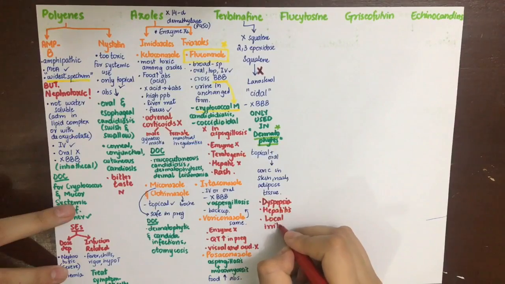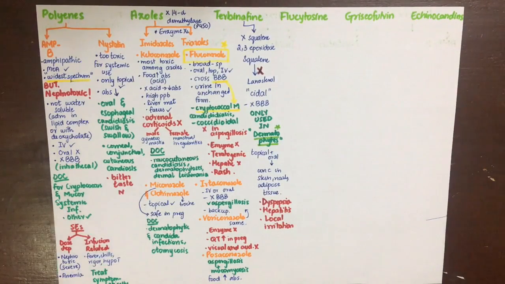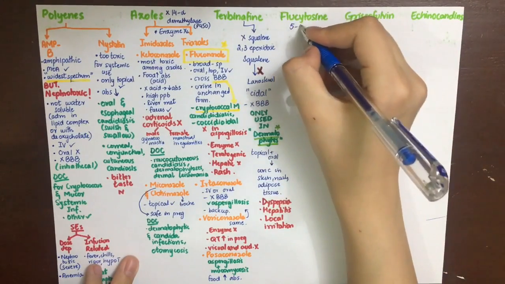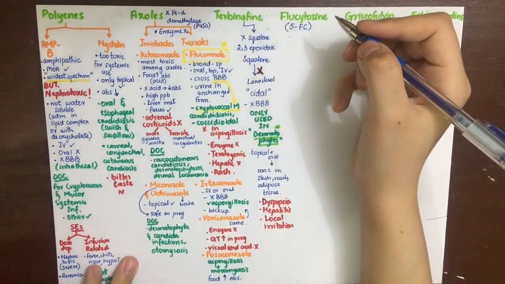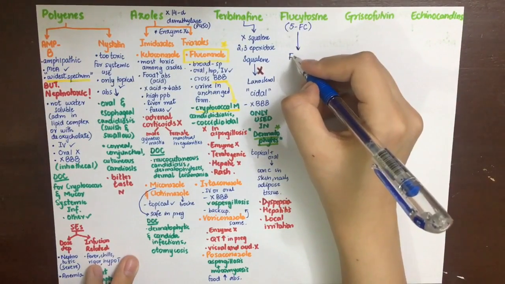The next drug is flucytosine, which is actually 5-fluorocytosine, a DNA base analog. This is a prodrug. First, it needs to go inside the fungal cell, and for that it needs a permease enzyme from the fungus. Secondly, it needs to get converted into its active form, 5-fluorouracil, and for that too it needs a fungal enzyme, cytosine deaminase.